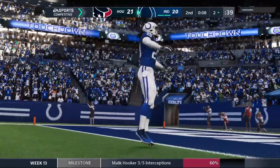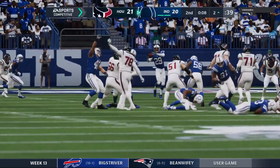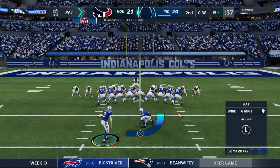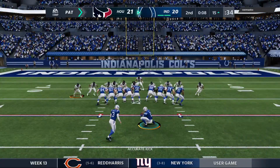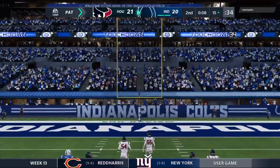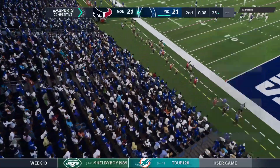So they had a good drive going, a chance to build on this first half lead, but now you kind of feel like we got a new ball game. And you wonder what the discussion will be now at halftime, because I think we were headed towards one. Now it's a different discussion altogether. One side optimistically, the other side wondering what could have been.